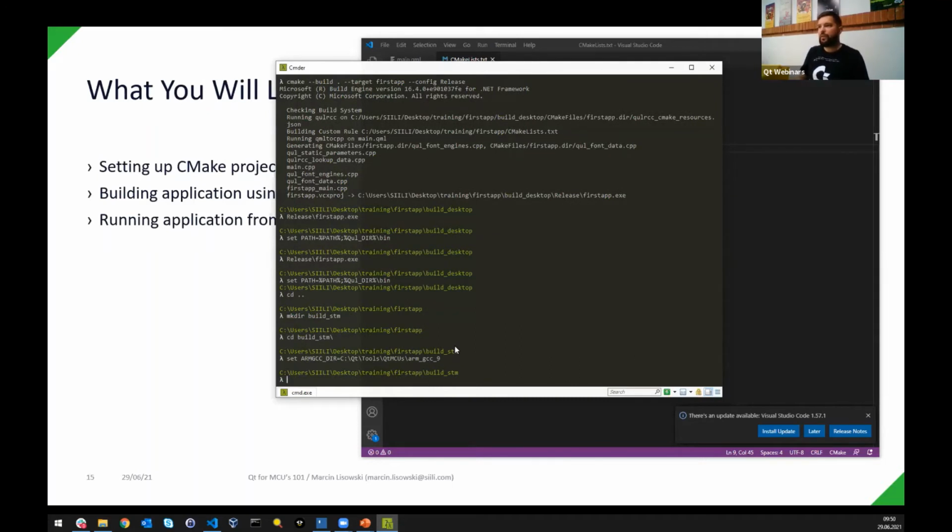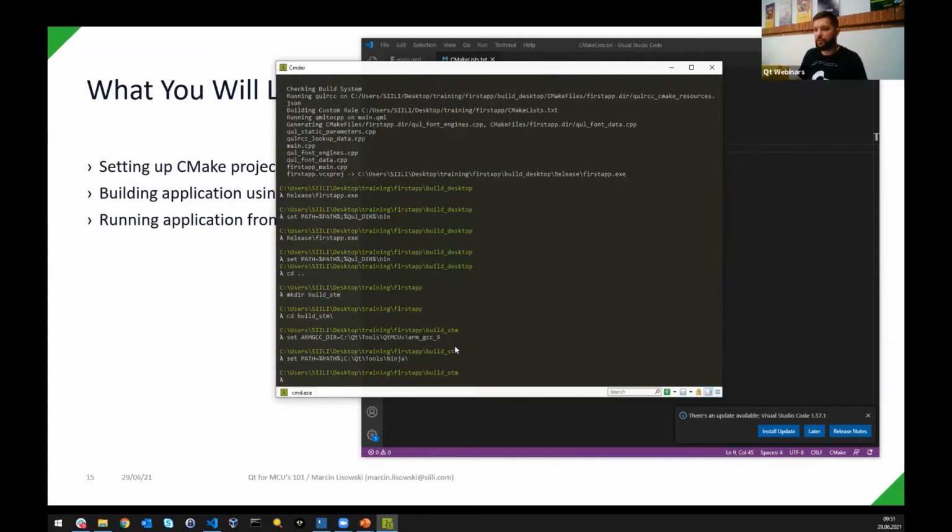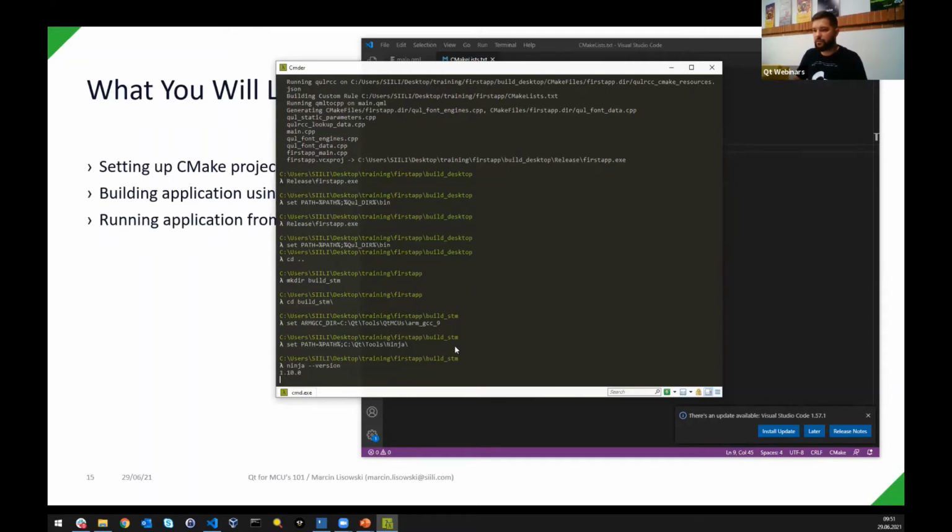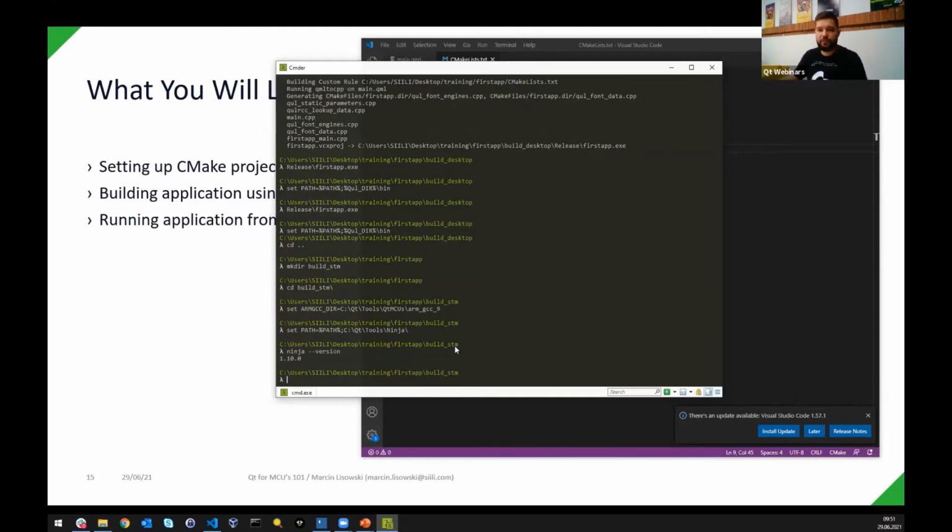And we will extend the path once again with the path to Ninja, preserving the previous path. Let's point this to Ninja, which also comes with Qt Tools. All right, let's verify that Ninja works. Perfect.